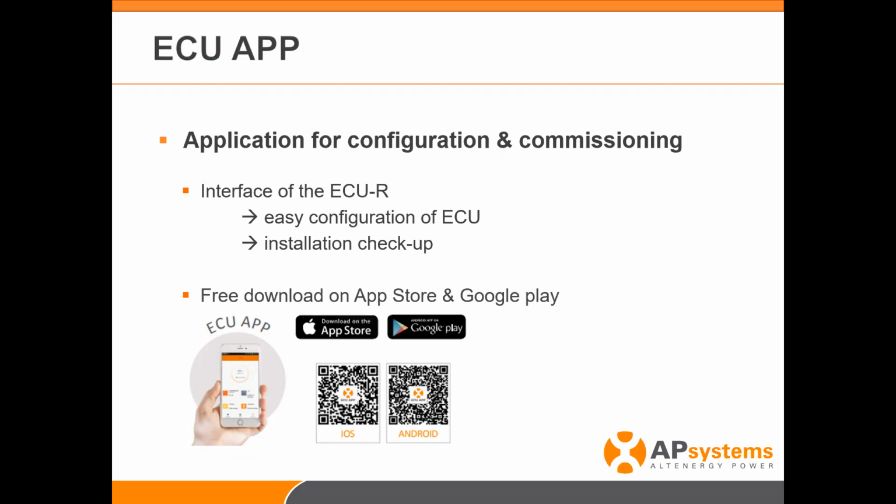This is a tool that every one of your installers can have on the site. Everyone can verify their work, and before they leave the job site for the day, they'll be able to verify that everything has been installed properly, that DC connections have been made, AC connections have been made, power production has been proven. It's kind of the report card for the installer for the day. So as business owners, there's nothing better than actually knowing that the job was installed, everything is working properly, and then you don't have to roll a truck tomorrow to fix a problem you could have fixed the day of installation.